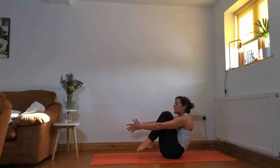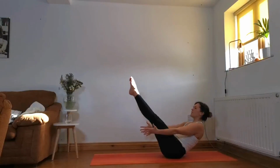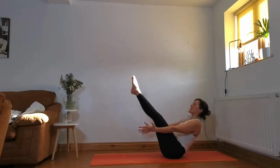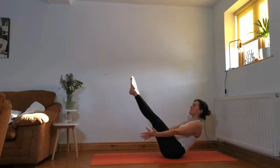Yeah, good. Inhale, reaching out again. Straighten as much as you can from mounted position. Lift the chest up, up, up, up, up. Looking to the toes.